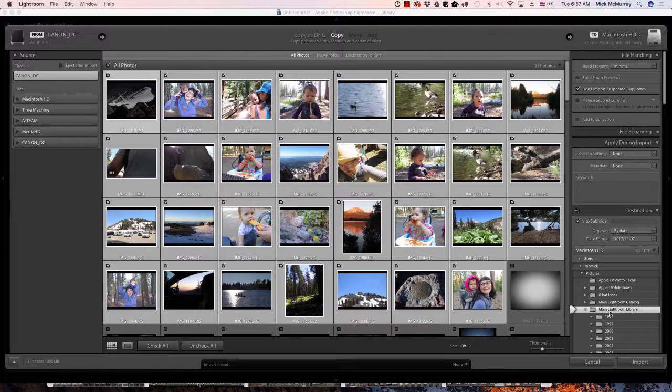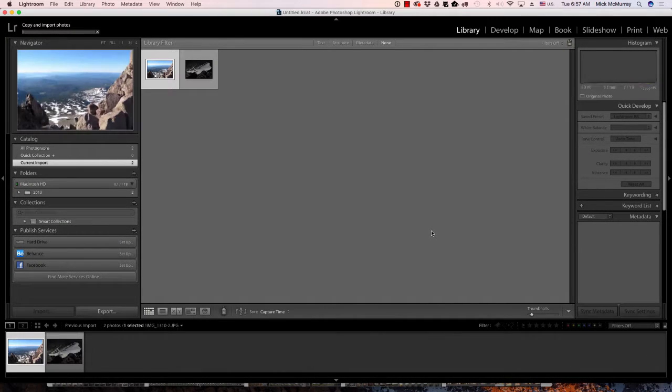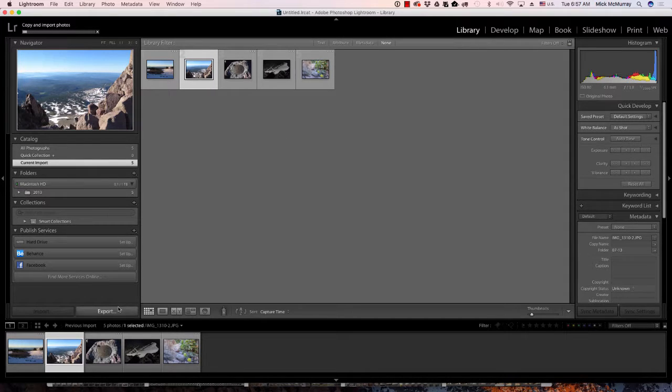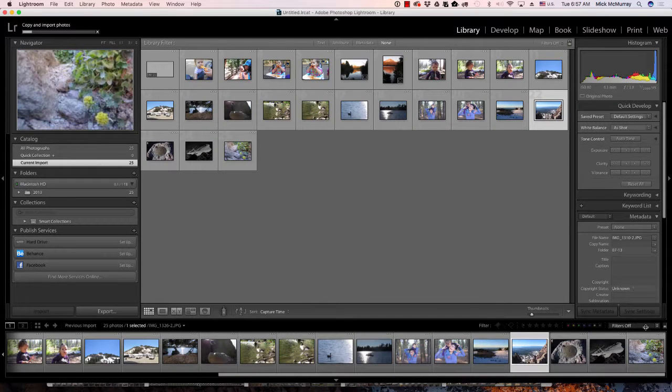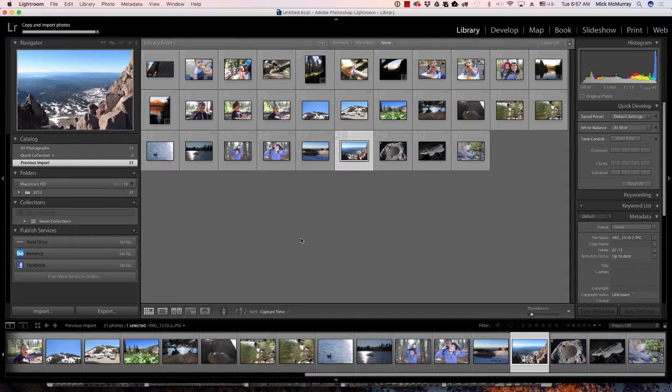When you import, it's going to organize them by date, put them in your pictures folder. I like this. Don't change any of these settings over here. And then you just click this import button in the bottom right corner. That takes us back to our library with our photos. So again, the import button was right down here. That next screen, you choose the photos you want to import, and then you hit the import button in the bottom right. So here's the photos I just imported.